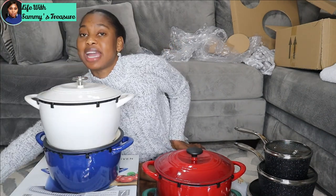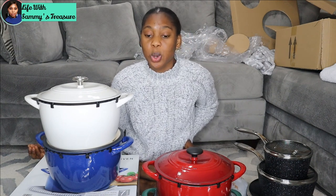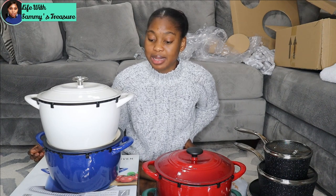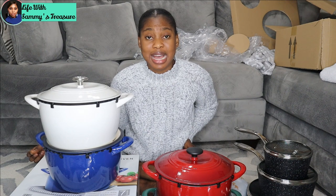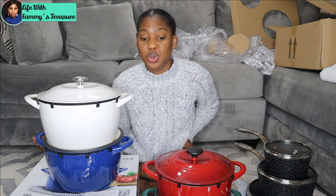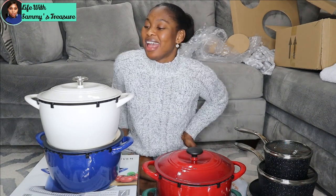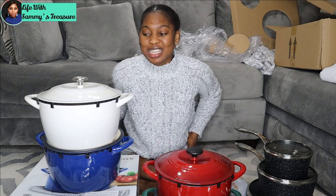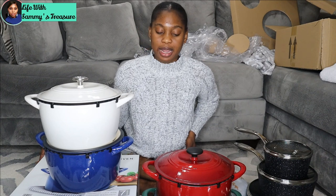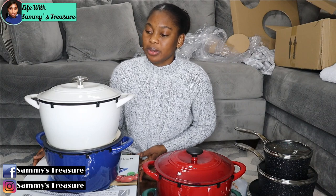So heavy. If you guys don't know, cast iron is one of the best pots or cooking essentials you can ever have in your kitchen, and I'm crazy about them because they're so good, they're so heavy, and they last for eternity. Like, I can pass these cast irons on to my grandkids, like literally, okay? Anyways, let's get started and let me show you guys what these pots and pans look like. And I'm just gonna move some of them forward so I can show you guys what they look like, okay?